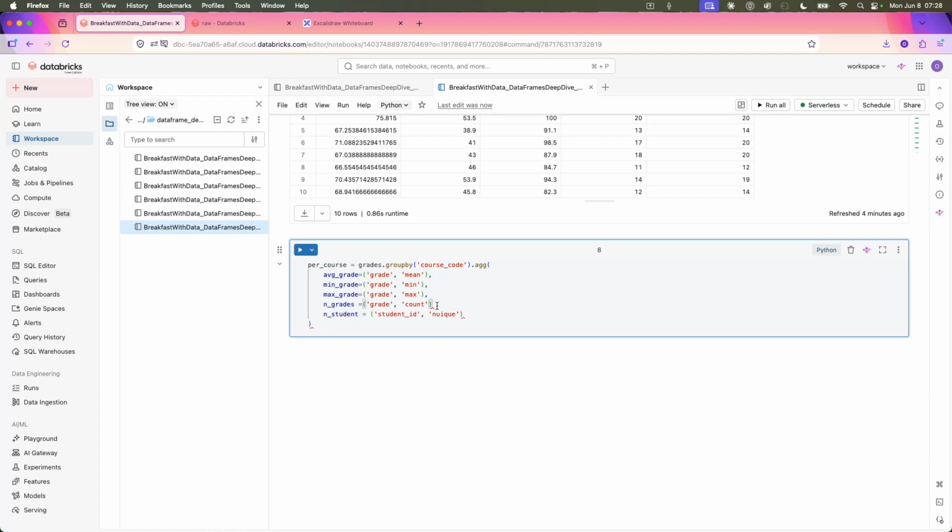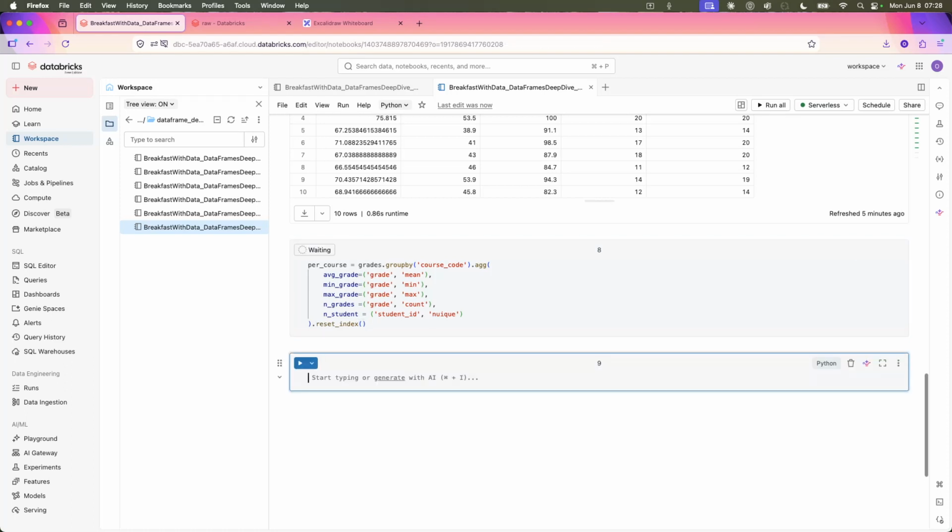And this does not have that comma. Good. And we are fine. Now we can do dot reset index. That's the correct spelling of reset, I think it is. So we can run this now.